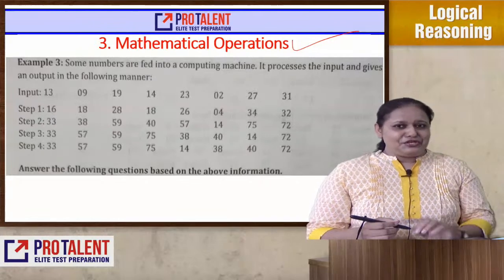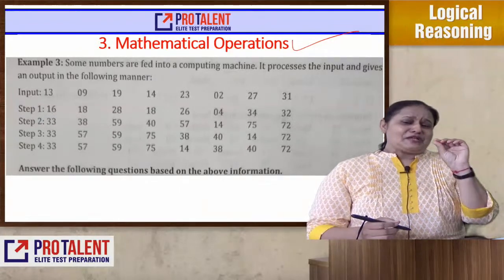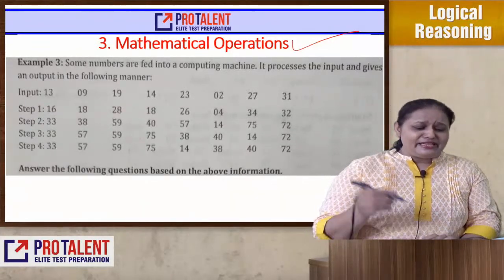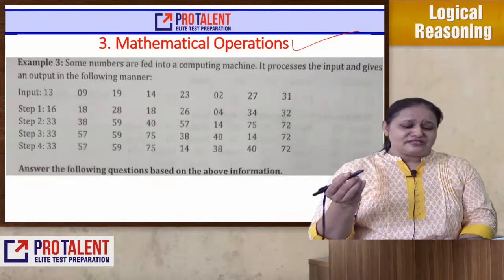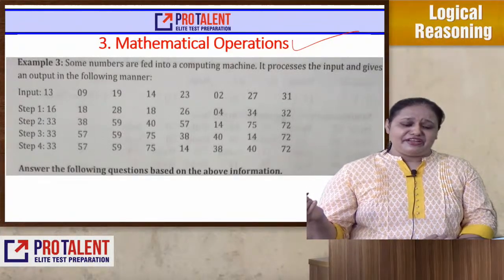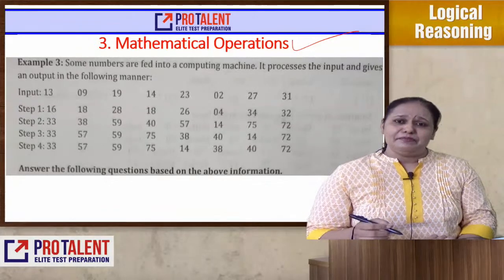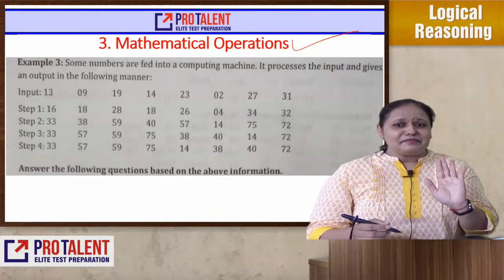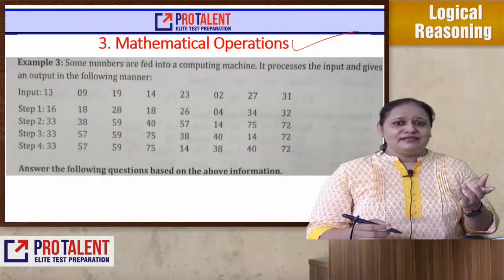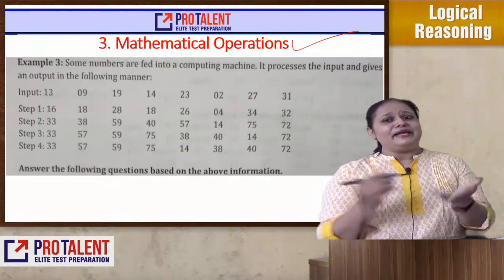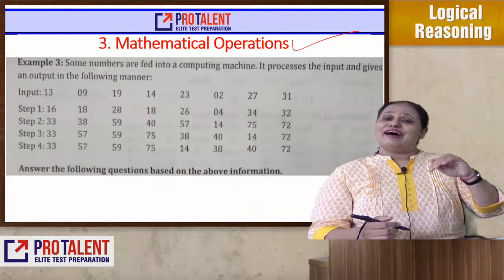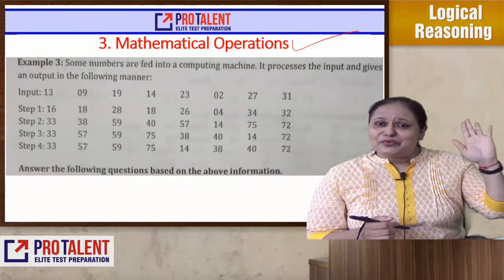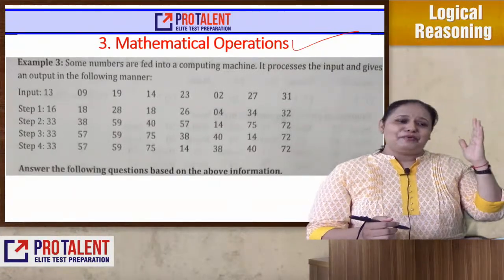See, why I am telling you this? Be practical. Tell me in the input, where is this 33, 57, 75? Are these numbers in the input? Are these numbers in the input? No? Then how do we simply, means you guys are not even looking at the input also, or directly the output.